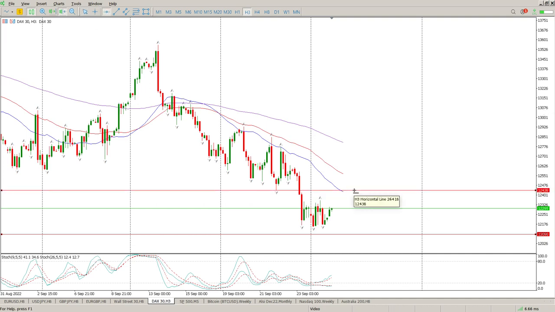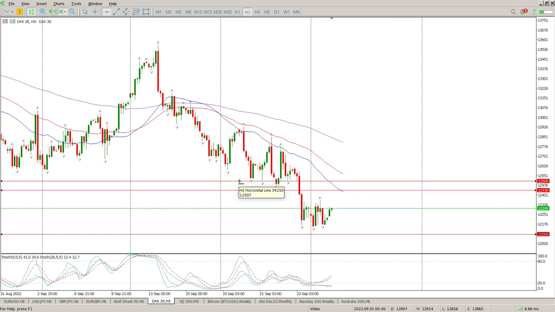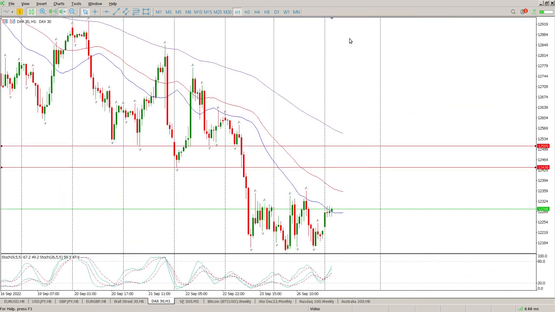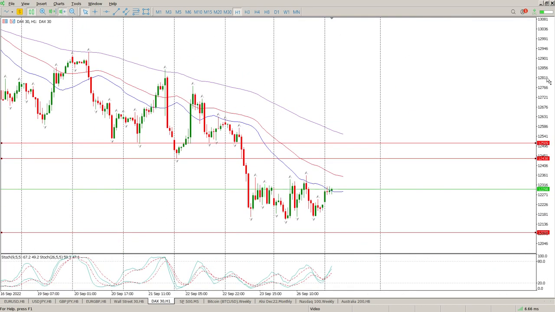We do have some significant structure higher up. I'm going to put both those levels in. We'll get to them now. So you can see those are the tails. No divergences to speak of, nothing really to write home about there. And if we start looking at the 1 hour, that's a clear stay away, sit on your hands. What is concerning me though is it is slap bang in the middle of two levels.